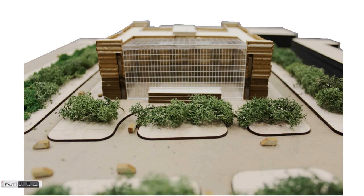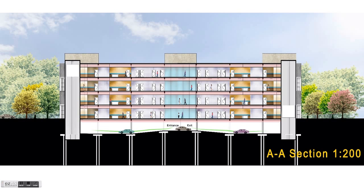And this is the front view of my model, where the section shows the two freight elevators for clean and soil supplies connected to the underground parking space. The central supporting functions can be accessed from both sides of the corridor, and the nursing station is at the midpoint of each unit. Here's a hand drawing of the atrium right at the front entrance.